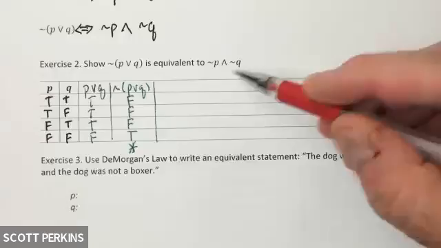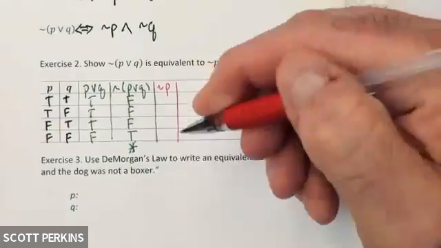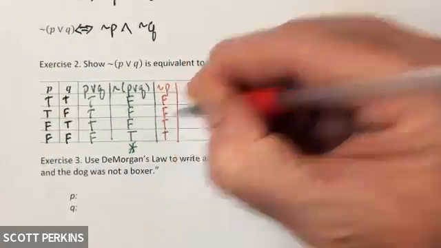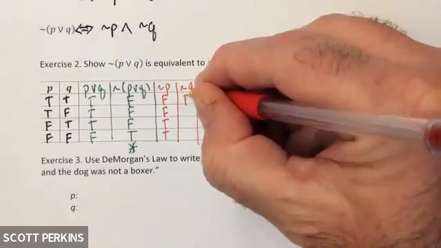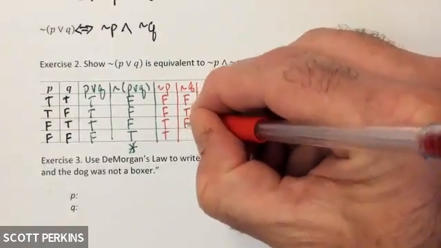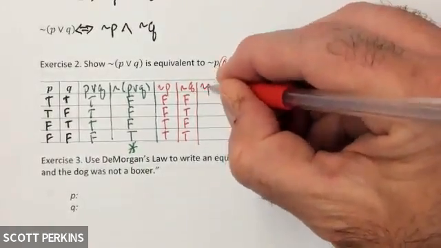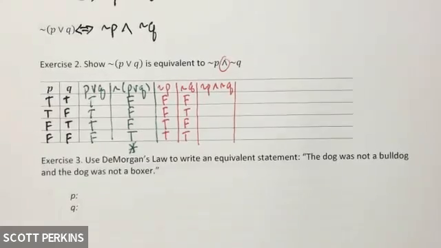The second statement, I need the negations, so I'll do those first. I need a squiggly P. So squiggly P, instead of being 2 trues and 2 falses, is going to be 2 falses and 2 trues. Squiggly Q, instead of being true, false, it's going to be false, true, false, true. And now what I'm doing is I'm connecting those two things together, those 2 red columns with an and. And so hopefully now you see, once we go through this, that you get the exact same thing, and you've just proven this.